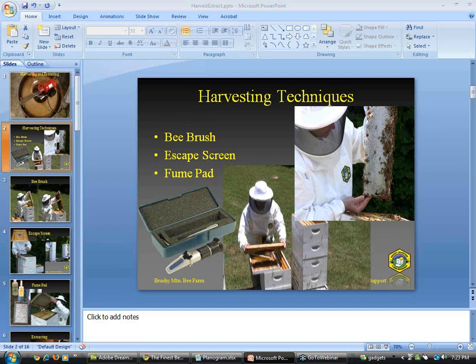Does the honey stink when you use a fume pad? If it's a high enough concentration, you can actually detect it a little bit in the honey house. Yeah, especially with the Bee Go. So you do have to be a little careful.